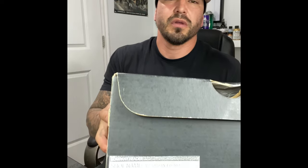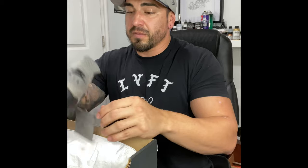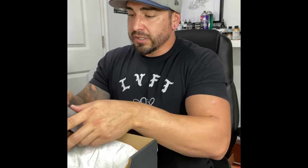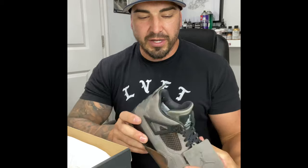Travis Scott Friends and Family — not too many people know, but the shoe did come in a GS size. It has been confirmed by StockX that they are real in GS sizes, so don't come at me with nonsense about them not being real. They have been authenticated already.